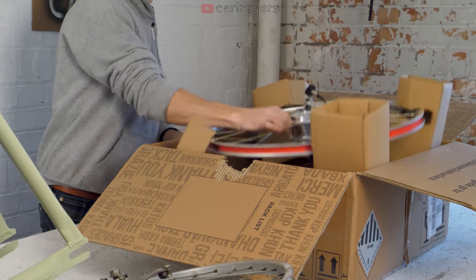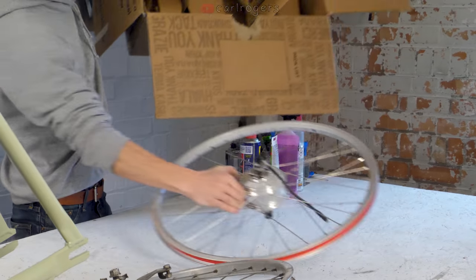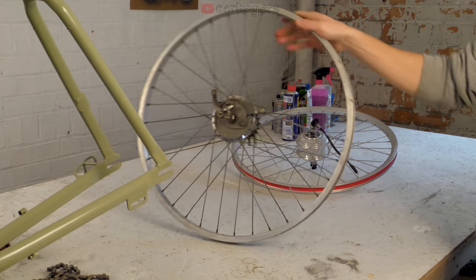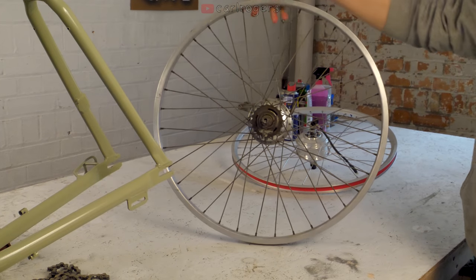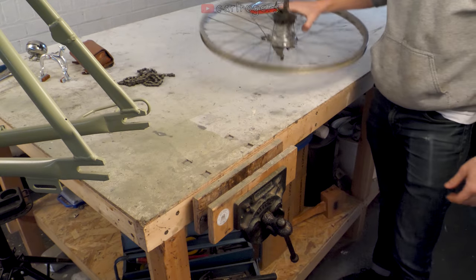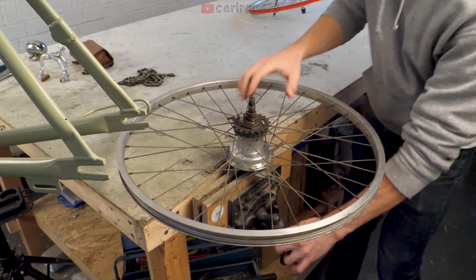So in this box is the switch kit, which in essence is a motorized front wheel that can turn any bike into an e-bike. And this other wheel is an original Sturmey Archer 3-speed hub brake, which would have been on the bike when it was made and unfortunately is in pretty bad condition. So first of all, I'm going to see if I can take it apart, give it a good clean and re-grease it without losing any of the bits.